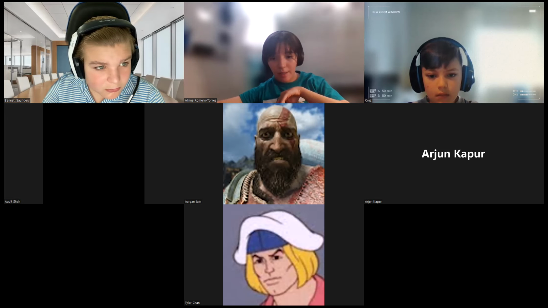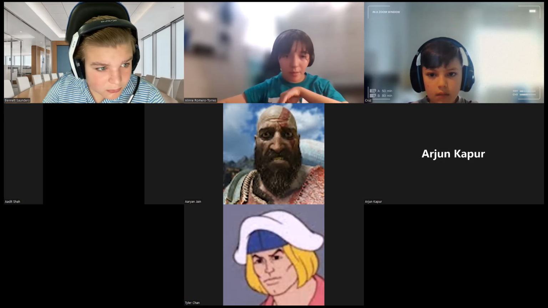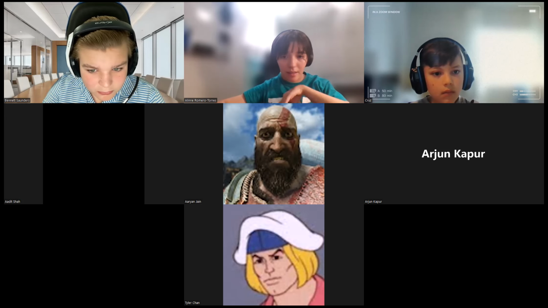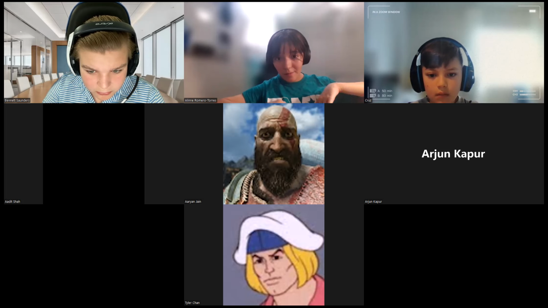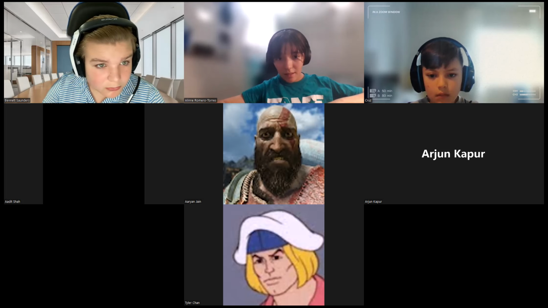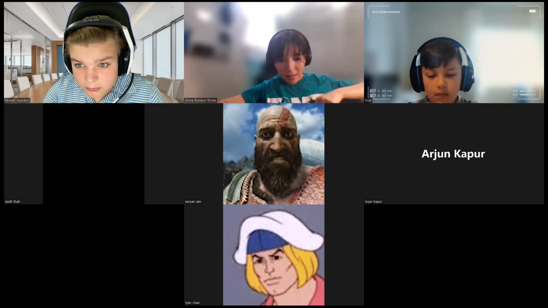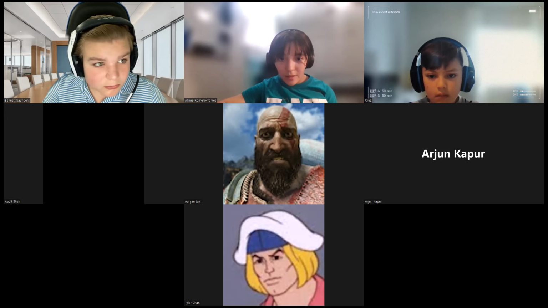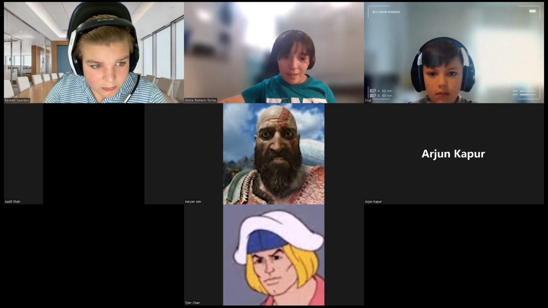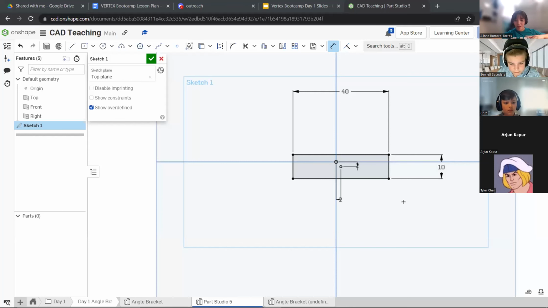Okay, what are we thinking? Would it be helpful if I went over an example more thoroughly and made it with you all instead of that? Maybe. I guess we can start by doing that so I can be more thorough with the example. Here we go. I'm going to share my screen again and show you all step by step how I would make an angle bracket.